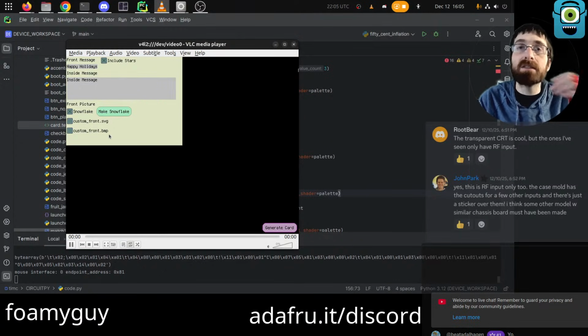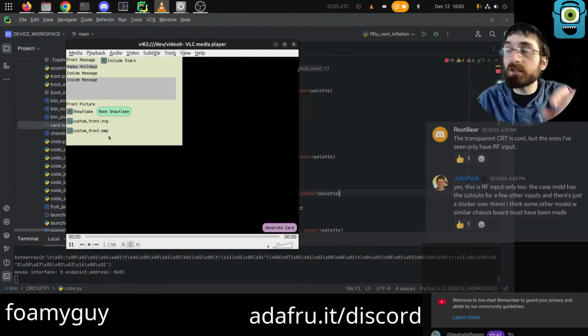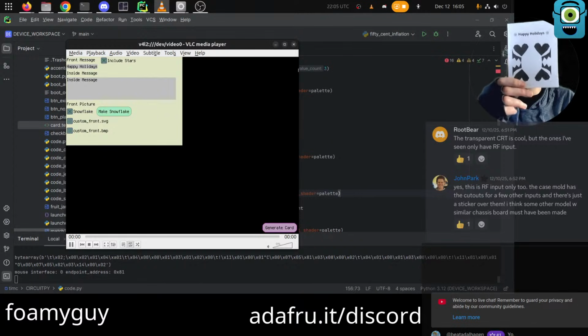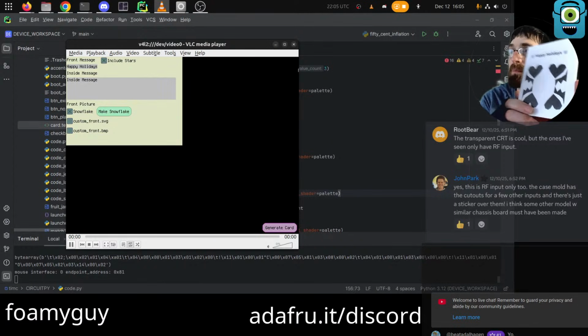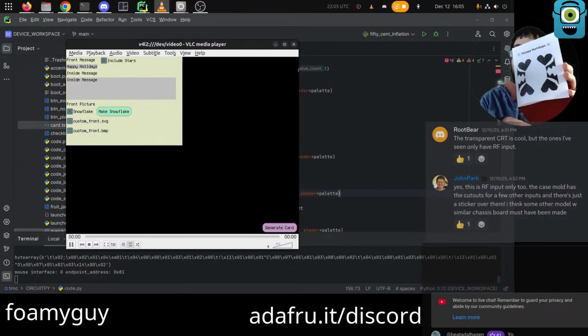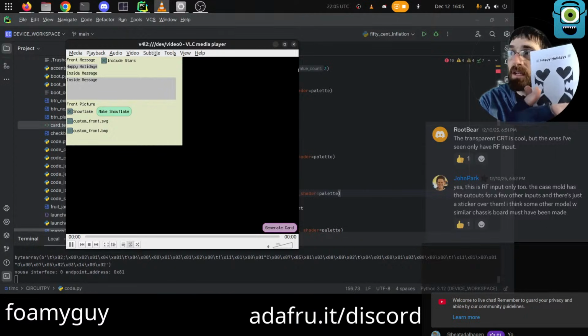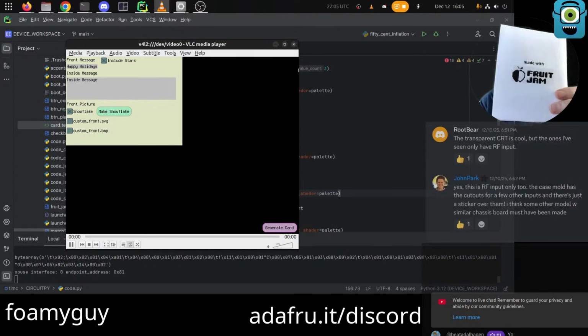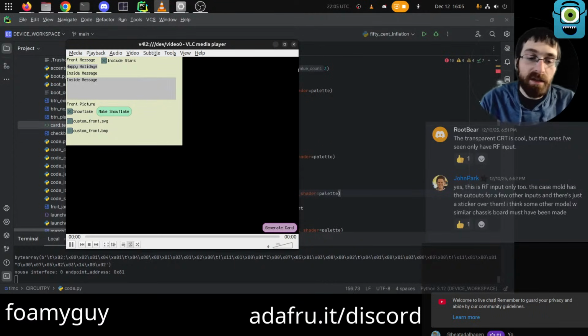And I'm now building that into a more fully fledged sort of like Print Shop Pro or Corel Print Draw, whatever it was back in the day, application that can make just some very basic gift cards. I know it's not super big, but I just have a piece of paper. It's folded in quarters. It's got a snowflake design on the front. When you open it, it's got some text on one of the insides, and then on the back it has a nice little Made with Fruit Jam logo, which I thought was cool.